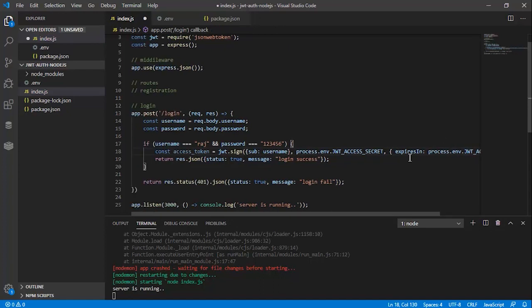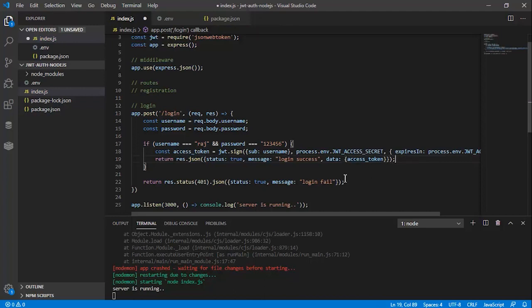I was just saying that I use an extra key like data to send back some data. So I will use data, and here I will create a new object, and I will pass that access token like this. You can write accessToken: accessToken, but if you just write accessToken, it will give that as the key name.